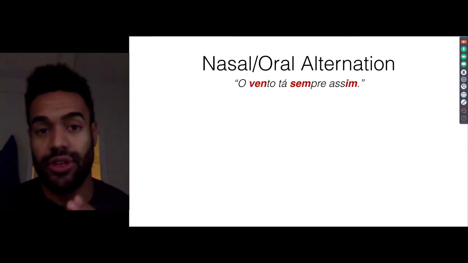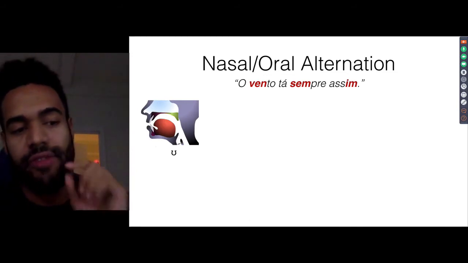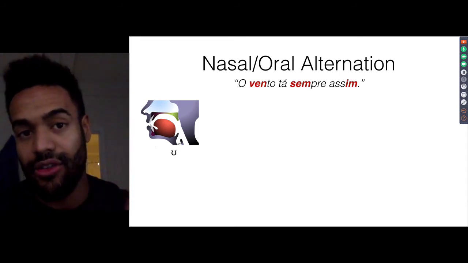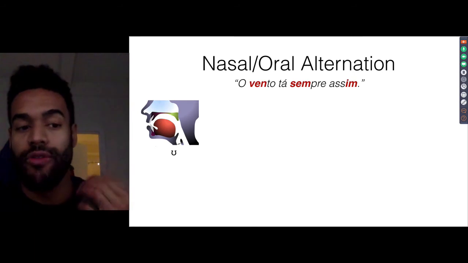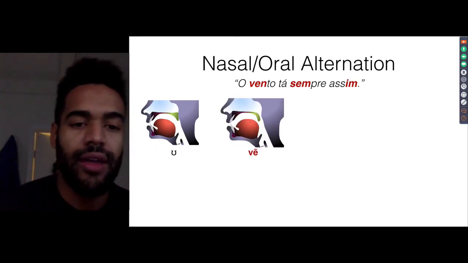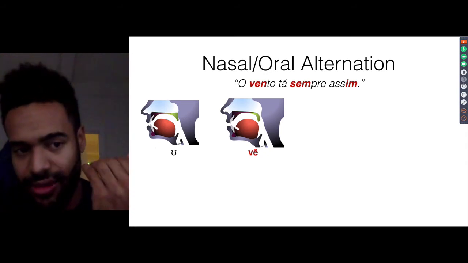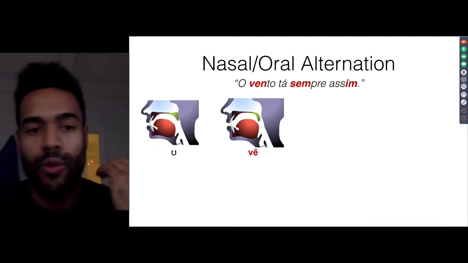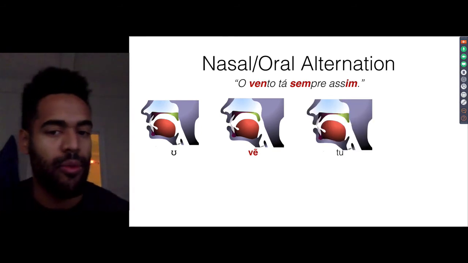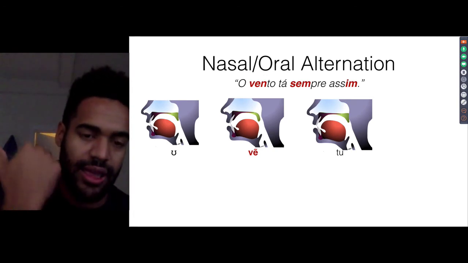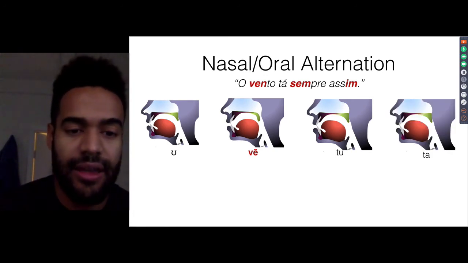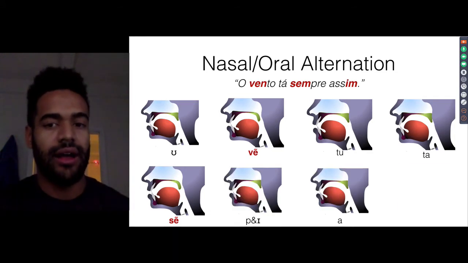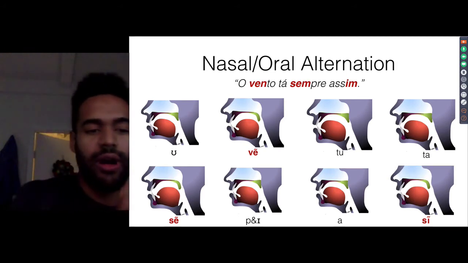I'm alternating several times. First, I say "o." That's an oral vowel. If you look at that diagram, you can see that the green thing is elevated and retracted. That's my velum, blocking nasal passage airflow. Then the next syllable, "van." Now I'm relaxing. So between "o" and "van" there's a relaxation in my velum. But then immediately I'm putting it right back up, "o van to," retracting it again for the oral vowel. The next one's also oral, "está." But then I relax it again, "sem," and then retract it back again, "pre. A. Sim." So in that case, how many times do we alternate?